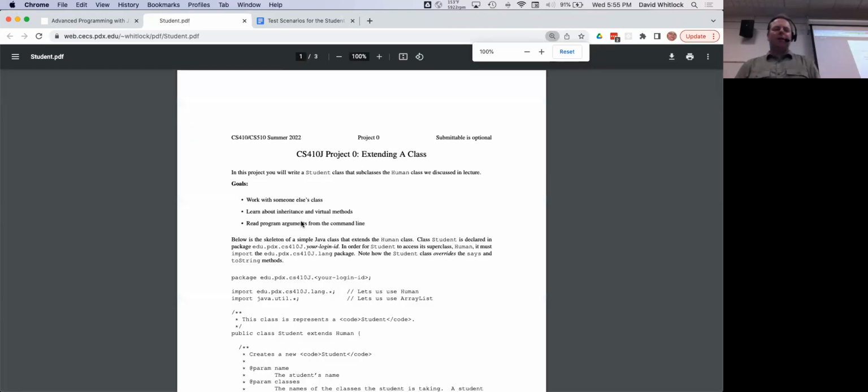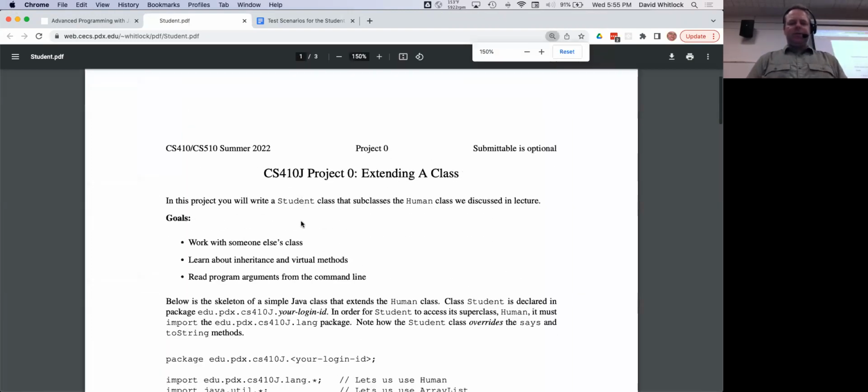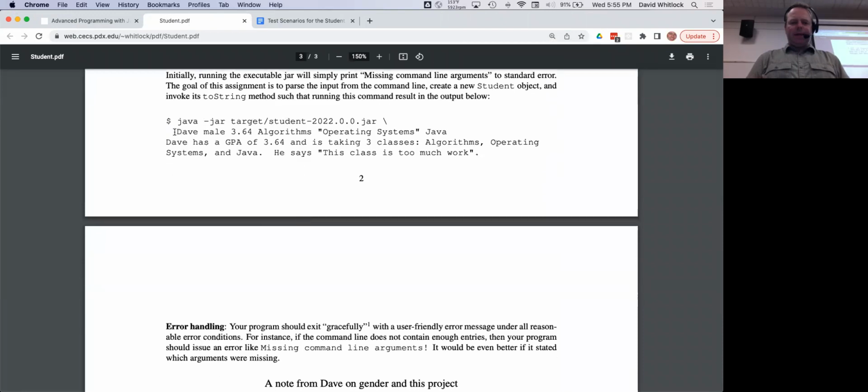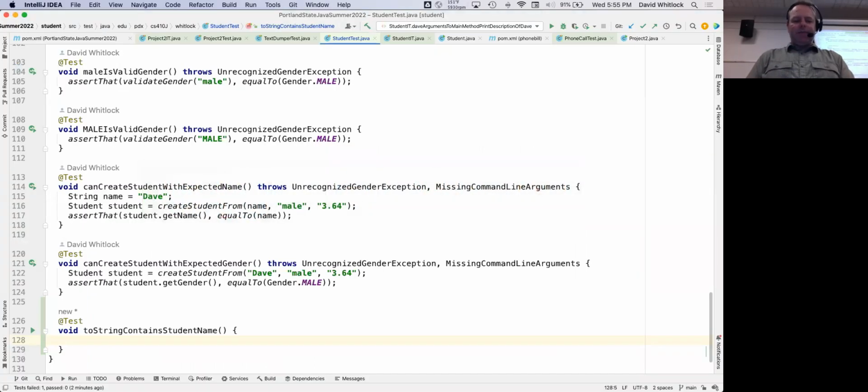Ultimately, what our student program is supposed to do is when you give it a command line like this, you're supposed to print something like this. So if we give the student a name, its toString method should actually start with the name. It's not so much contains student name, should start with student name.